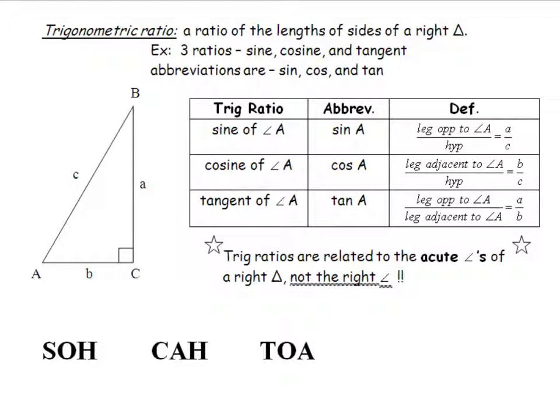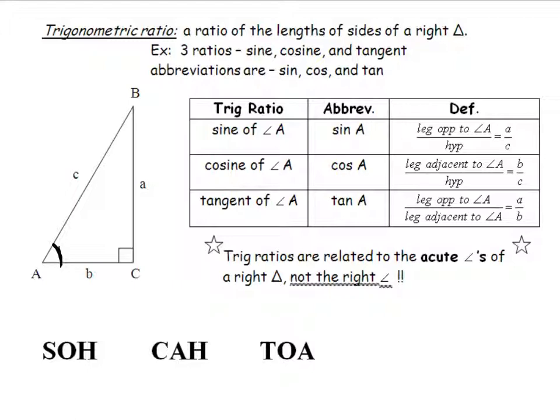in our right triangles. Now, let's work with angle A here on my triangle. When I work with angle A, if I am going to talk about the ratio between, let's say, the leg opposite of angle A and the hypotenuse, if I take the leg opposite of the angle A and the hypotenuse, and I compare those two, that is actually our trigonometric ratio for sine of the angle A. So sine uses our leg opposite of the angle and the hypotenuse, and we're comparing them.